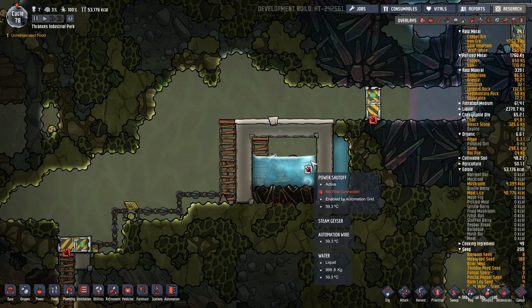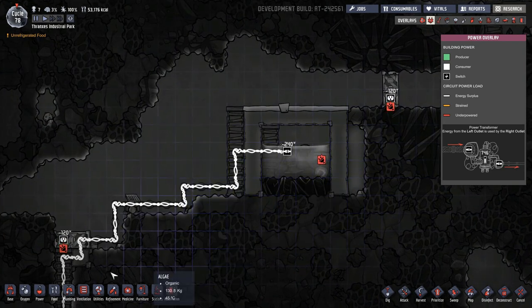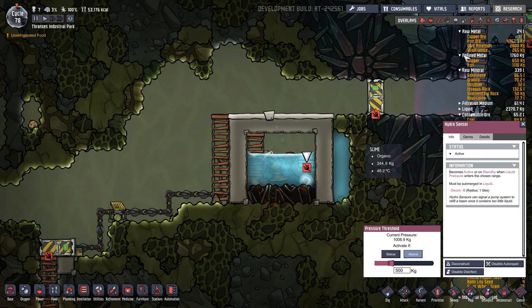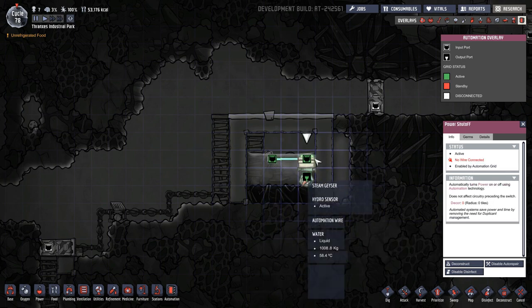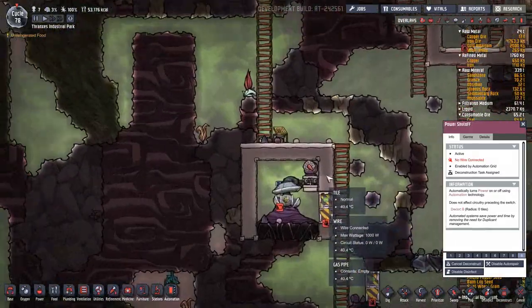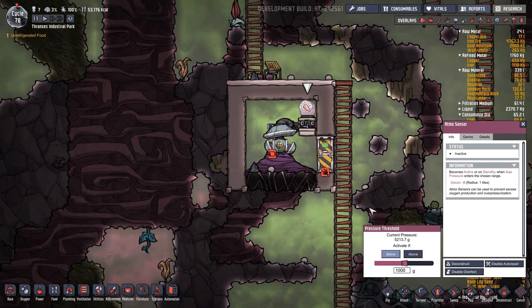We need to fix that these power shutoff valves are not being used properly. The way it was described to me in the comments, and I verified this through a debug world that I experiment with this automation stuff with, this power shutoff clamp is actually doing nothing right now. In fact, this hydro sensor can control this pump through the automation grid whether this power shutoff is here or not. This power shutoff really is for clamping down on a wire that runs through it, and the wire does not run through it. Now, that being said, down here at the chlorine geyser, the power wire is actually running through it.